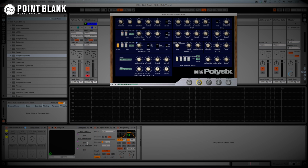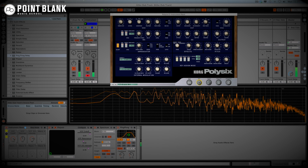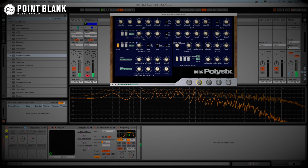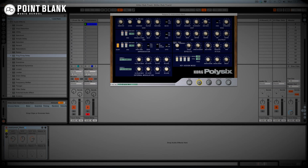And what we can do now is we can adjust the range, of course, but I'm actually going to set this up so that I've got similar to how I had this before. And we can start working with that in real time. I can't remember precisely with the EG actually, so let's have a listen. So it's working really nicely, and we can take this away. And this is our new synth that is inspired, of course, by the Kerri Chandler Borrow Time track, but has become something brand new that we could complete our track with.